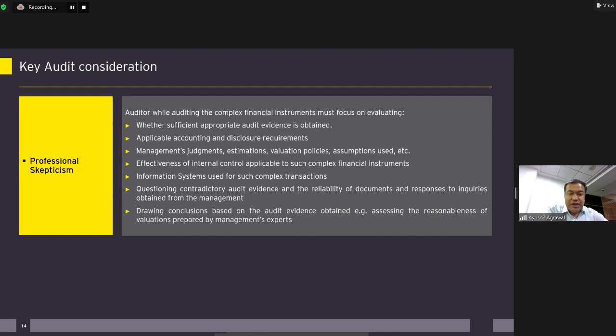The internal control over financial reporting is rightly put in place, right from the date of acquisition of the financial instrument to the date of disposal. The entire life cycle is covered by internal control over financial reporting. Then sufficient IT systems and information systems are there with the company to take care of the recognition and valuation requirements. And during the course of auditing and applying this professional skepticism, if any contradictory facts come to light, then highlighting the same to the senior management and thereby taking the right audit call. That all comes within the ambit of professional skepticism while auditing financial instruments.